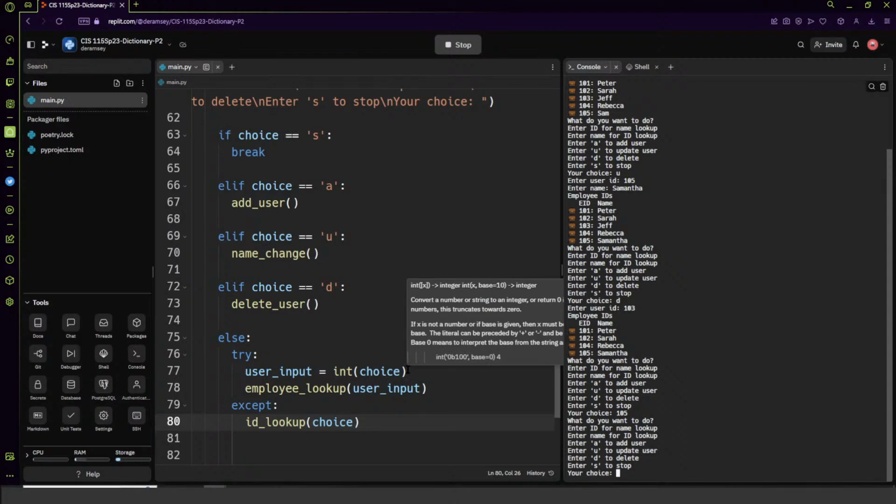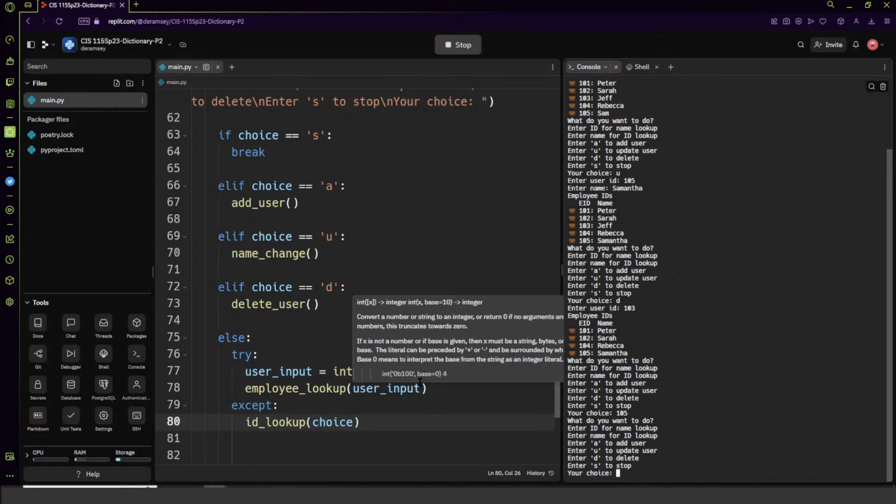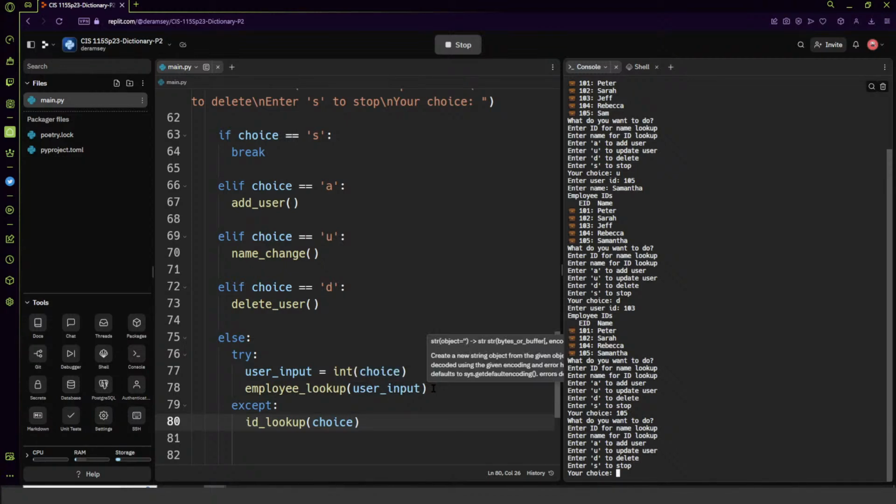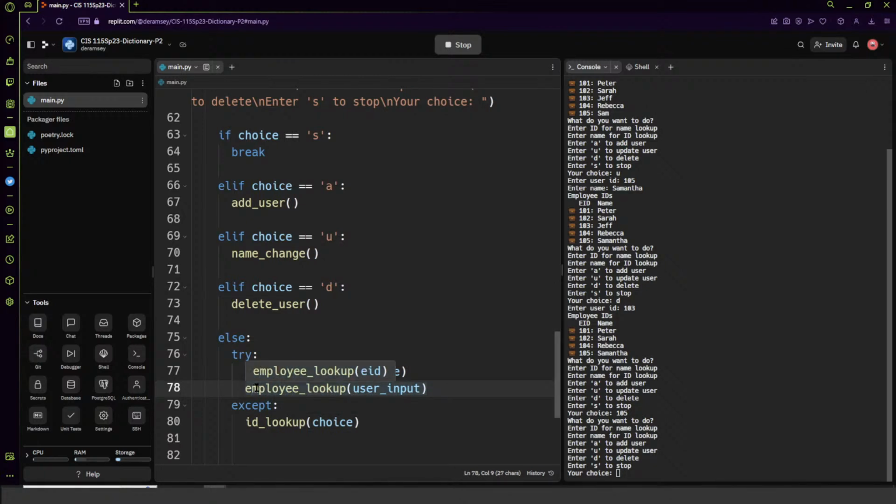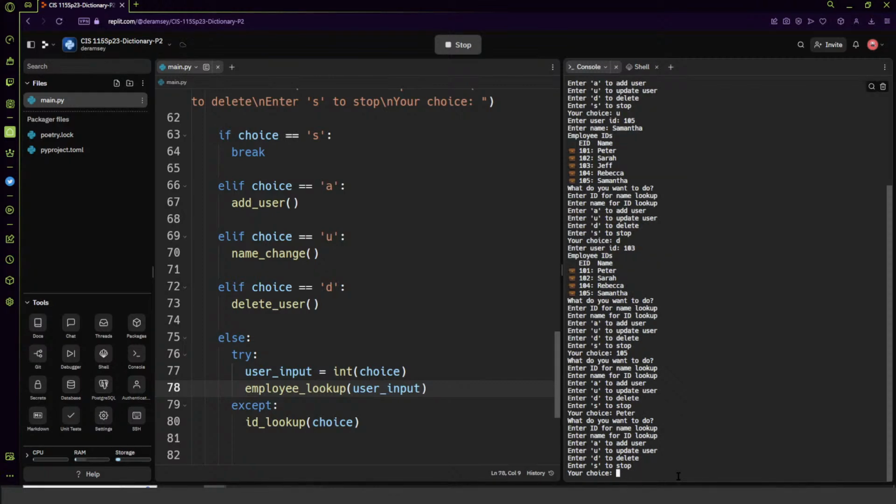Let's see here. I think what I might want to do is put this actually over here. Let's try something else here. Let's try typing in Peter. And so my try except here isn't working.